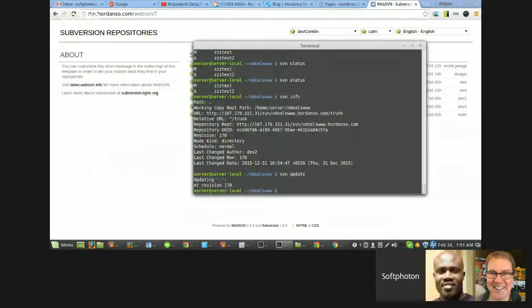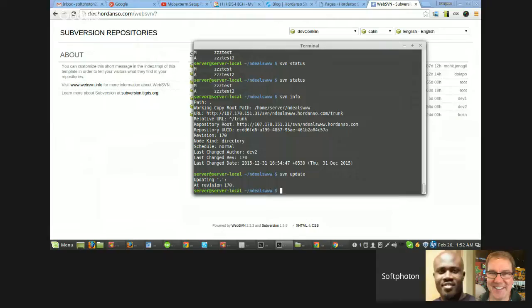All right. So what it says is it tried to do updating, and since there weren't any things changed that had been checked into the repository, it didn't show any new files that were changed on your local copy. And it basically said, hey, you're at revision 170. So nothing changed, no changes were added to your local copy, and it's also saying you're at 170.